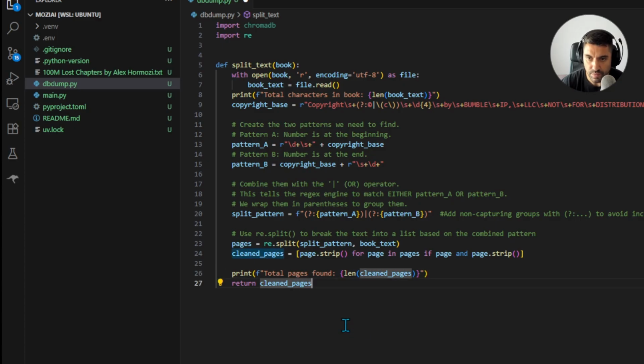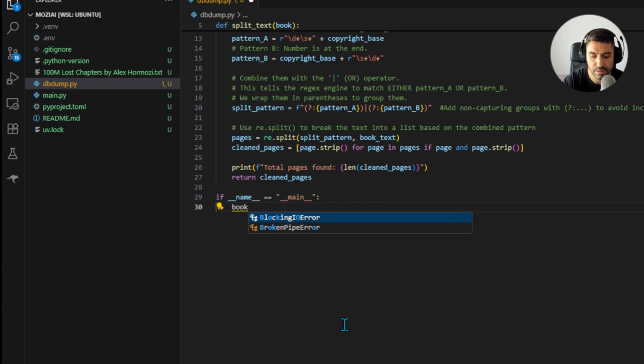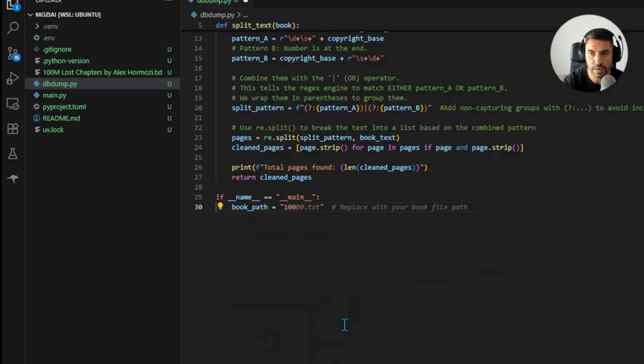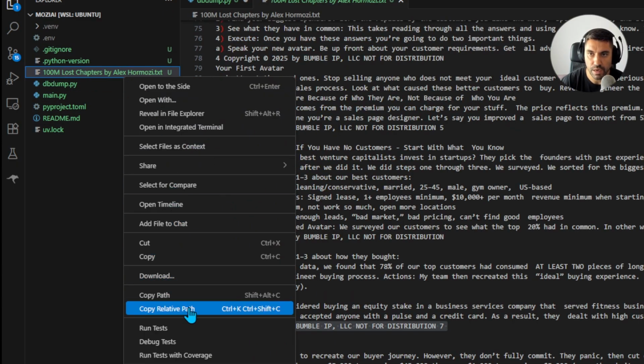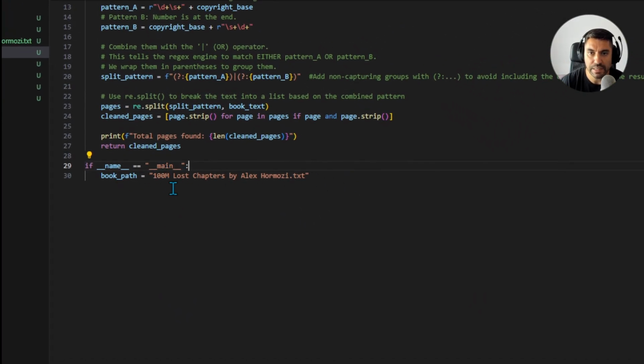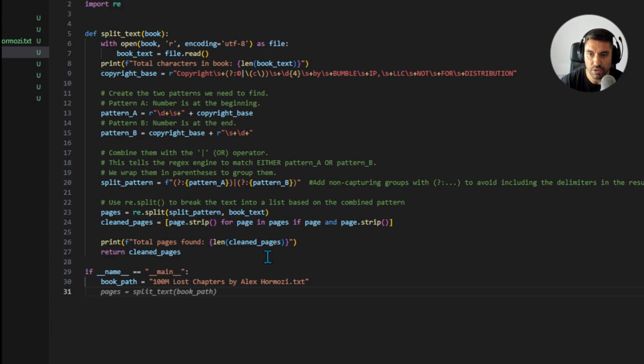So if I demo this, I do if name equals main, and I set book path equals, I'm just going to copy this from here, the relative path. There we go, so that's the book path. The second thing I'm going to do is call the split text function with book path.